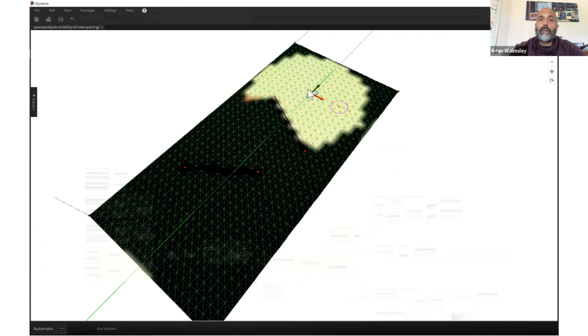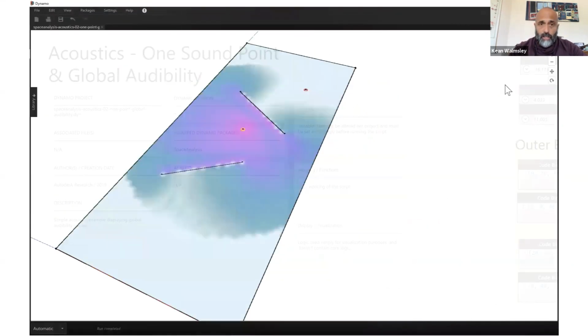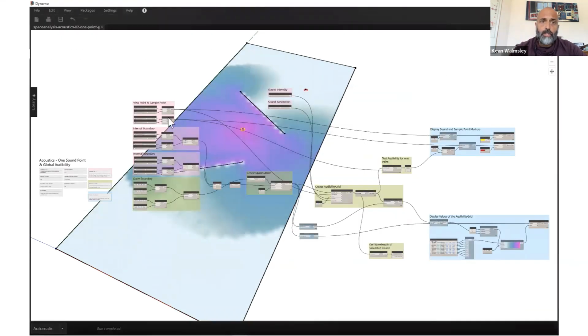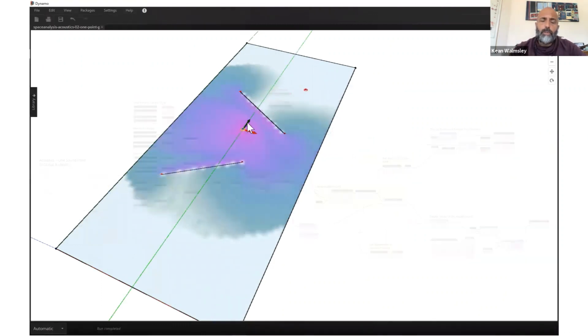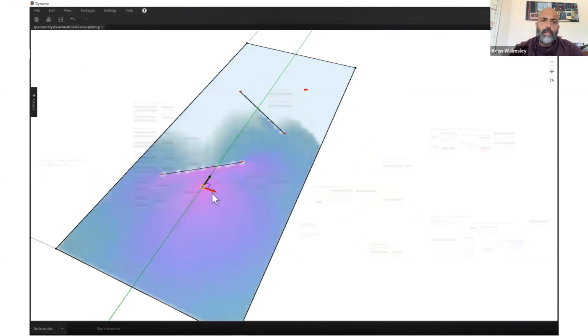And we can see how that changes our visibility. The third and final sample that we'll look at relates to acoustics. Now in this example, we're going to once again have a single point source for noise. And we're going to see, once again with 2 barriers, but we're going to move this point source across the barrier and see how things change there once we get to the other side, and then pull it right back down to the bottom of the other barrier. And we can see how sound is absorbed by the barriers.